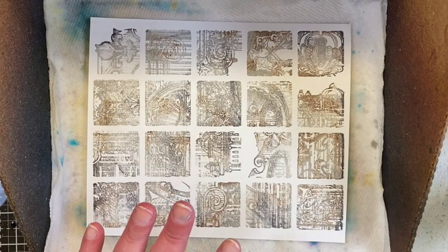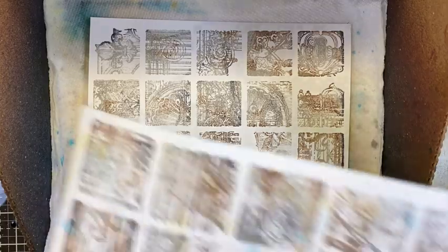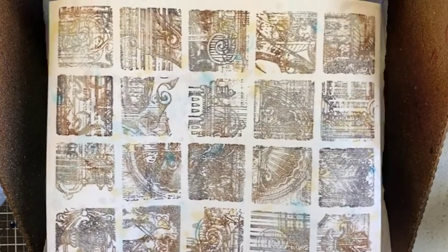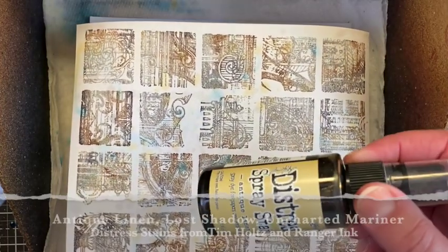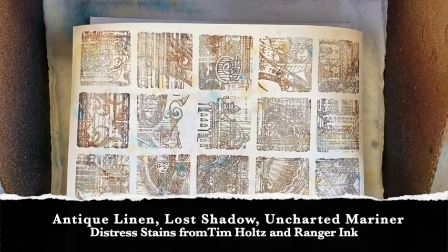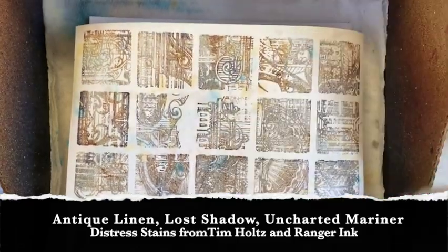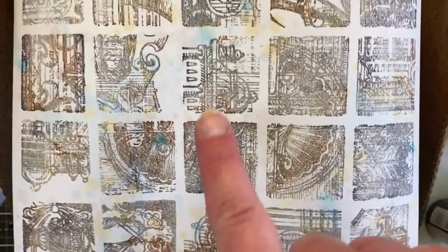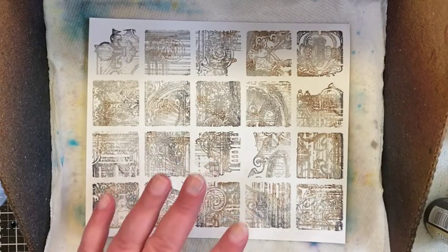And to make the tiles a little more colorful, for one of them, the one with the inspector, I added just antique linen, lost shadow, and uncharted mariner. I just did some drops over it so you can see the 3 different colors throughout. And then I'm going to let that dry.